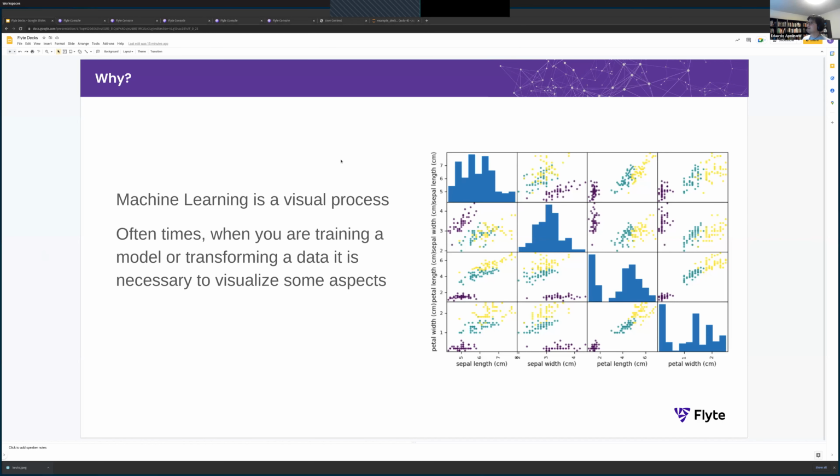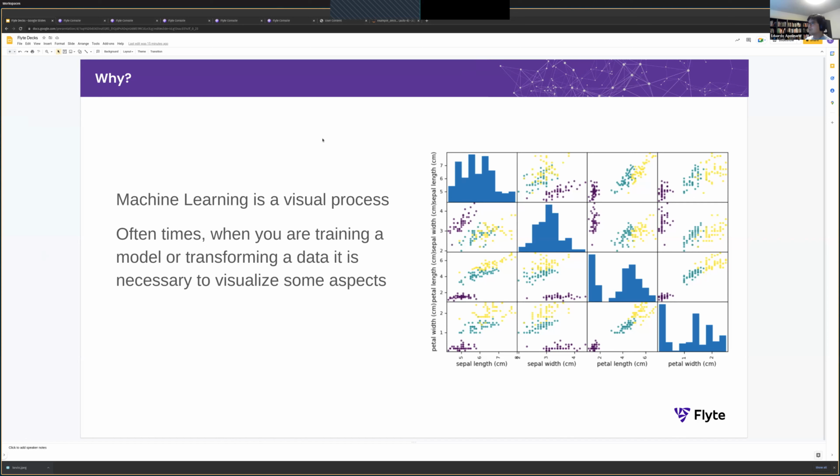Why are we adding this? Why do we think that's what was missing in the Flyte Kit experience at this point? As we all know and love, Flyte has been focusing on becoming the de facto machine learning platform for teams.